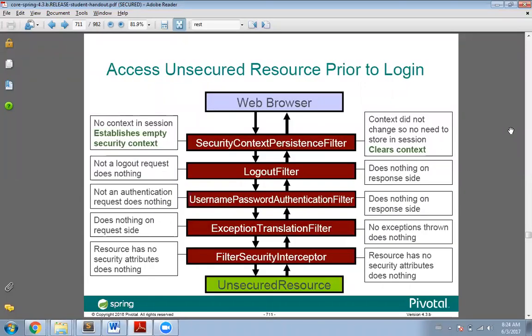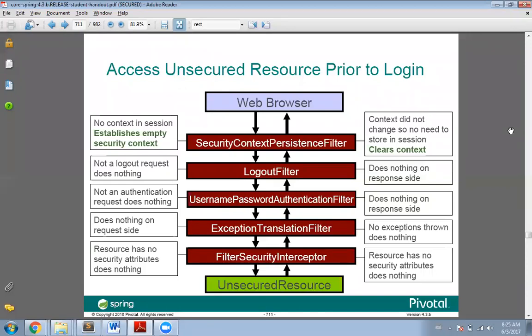Under the hood, how it is working, there are 5 inbuilt servlet filters. In this filter chain, each of these filters has a definite role.